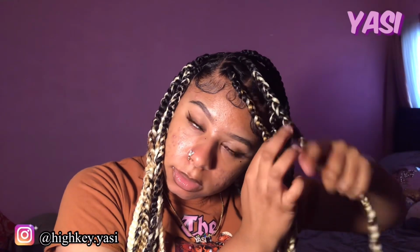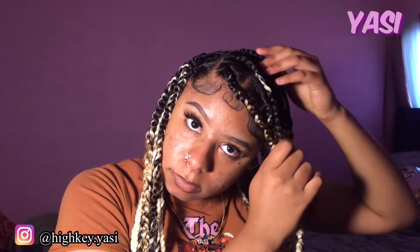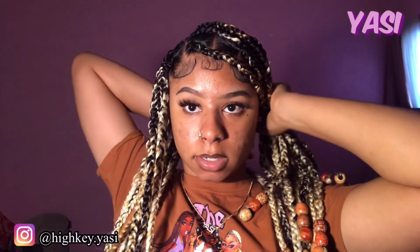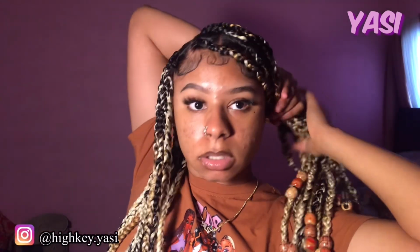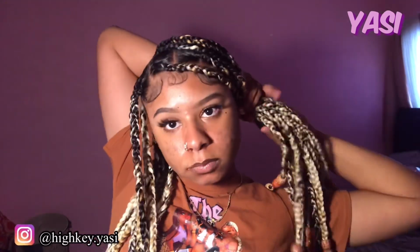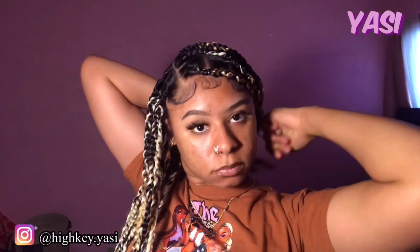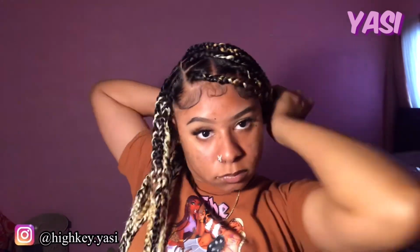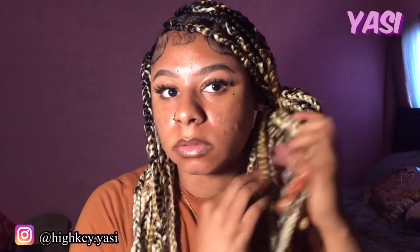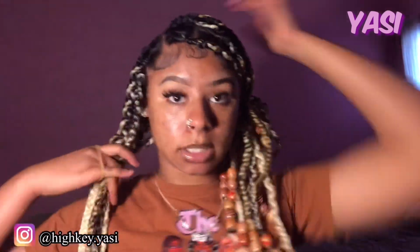I'm gonna carefully bring my braids down so that it's not hurting my head too much. And I'm gonna take one half of the hair and put it into a ponytail, and then do the other half, and y'all probably see where I'm going with this. Okay, so I was gonna do a ponytail, but I'm just gonna do this little bun thing. And then I'm gonna do the other side.